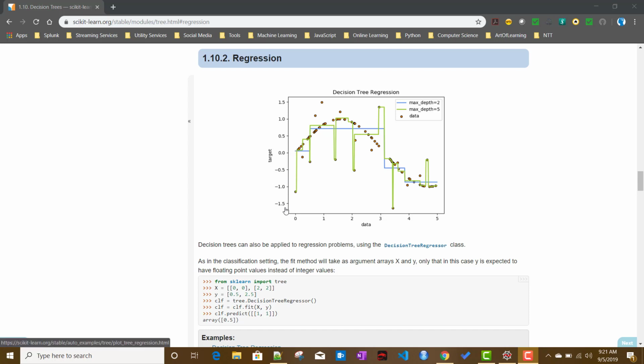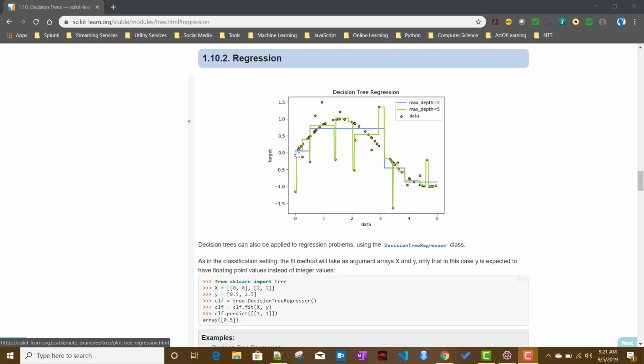So the problem over here is we have a set of data which basically represents a sine curve. If you see these orange dots over here, it's a sine curve. Now our job is to first of all train a model which will be able to predict the sine value for a particular data set. And then we'll try to see how that model output behaves based on different inputs.